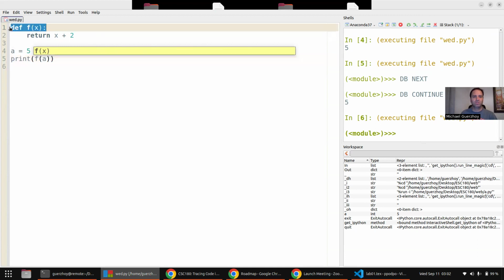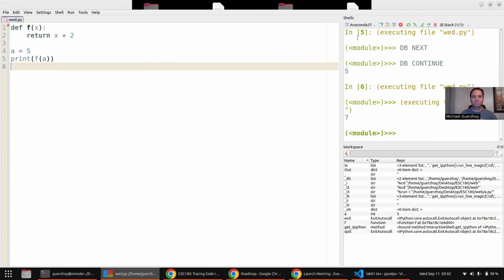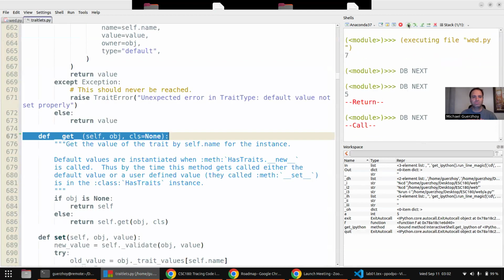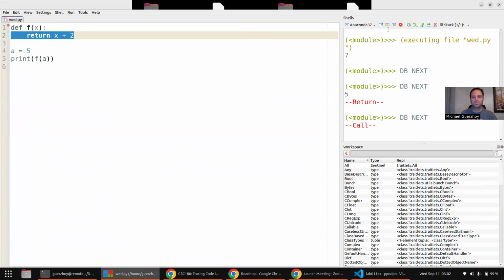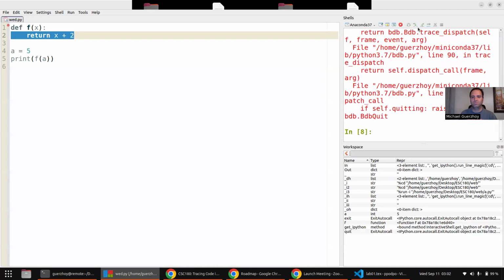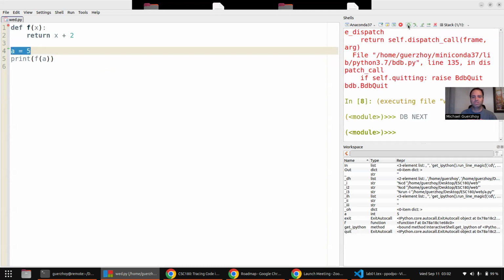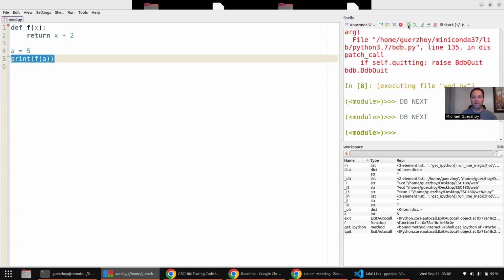I'll put a breakpoint here in the meantime. Here, go to the next line. I'll stop and rerun. The next line. Now A is reconfirmed as 5.